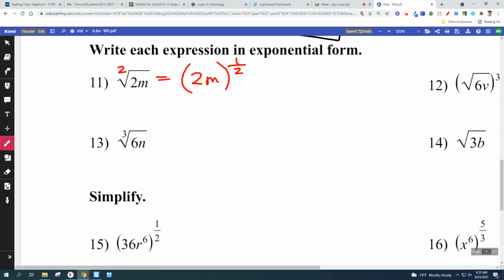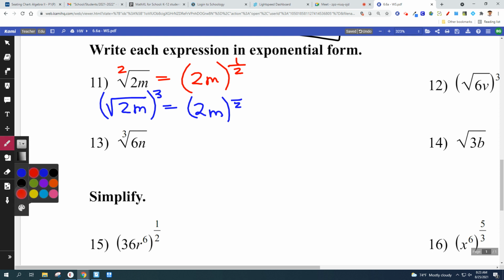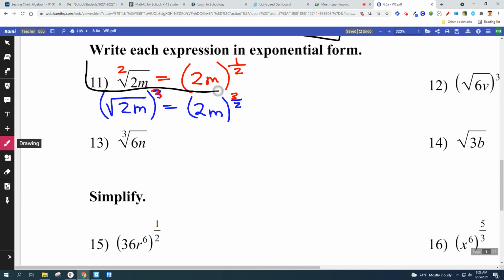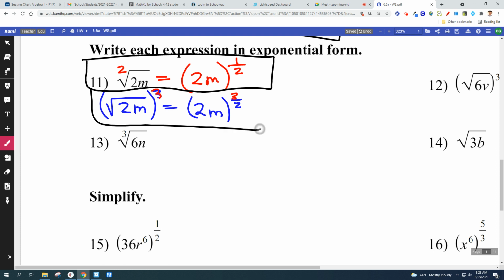So number 12 looks a little bit more complicated. So let me spice it up a little bit. If I said the square root of 2m to the third, let's say, you've still got that root index, so you've still got a 2m, and you've got that denominator 2. The only difference here is now you've got a numerator. You've got this power, which is going to go right there. So that's kind of a different problem. Don't get that confused with problem number 11. 11 was this, and then you've got this extra problem.